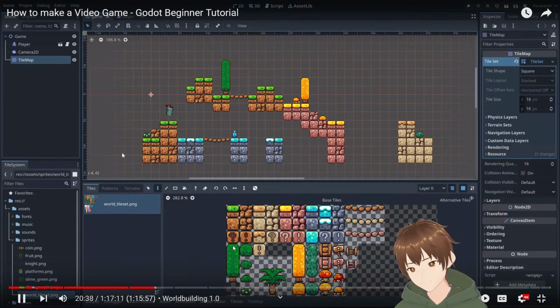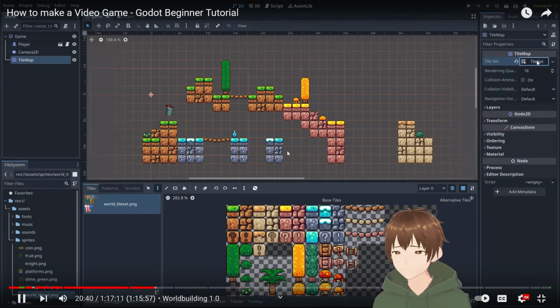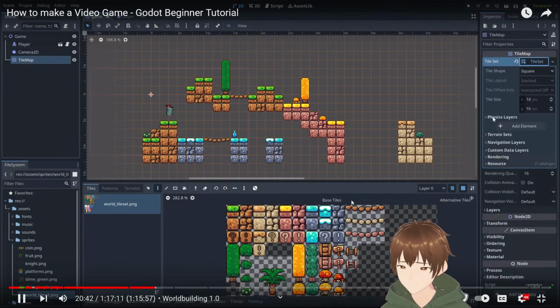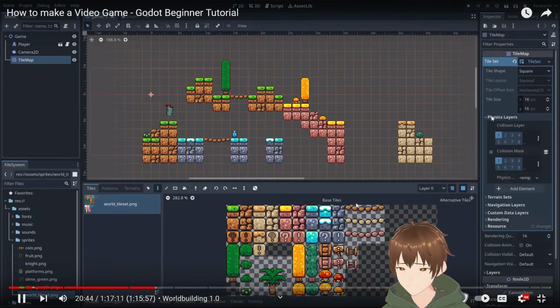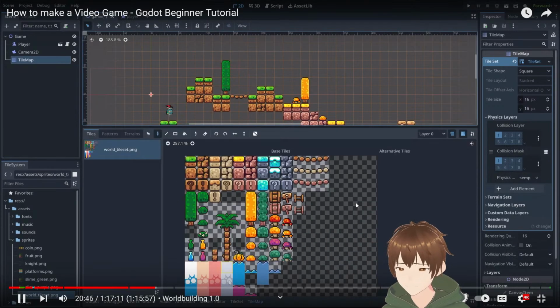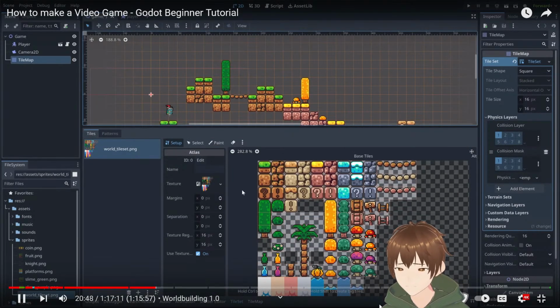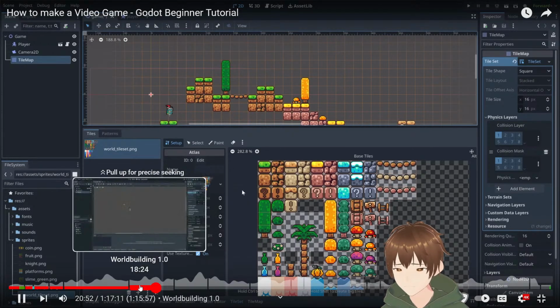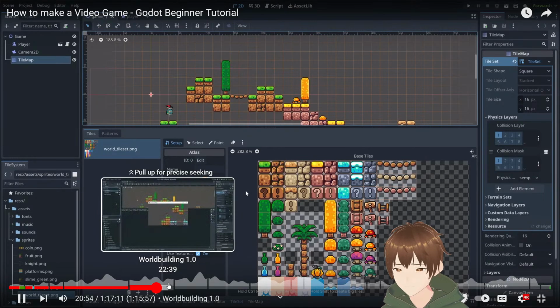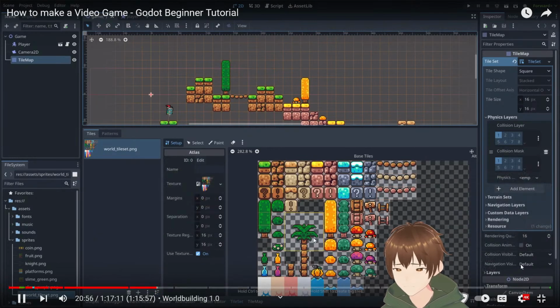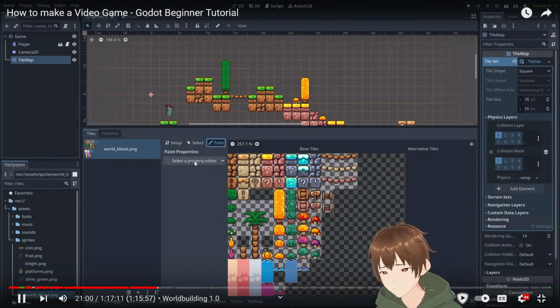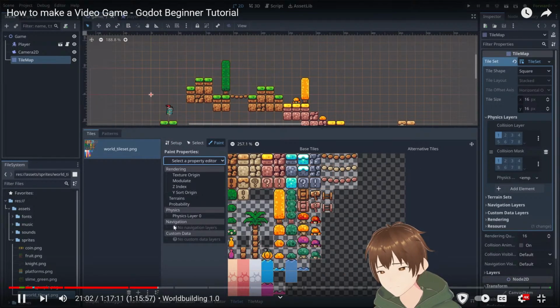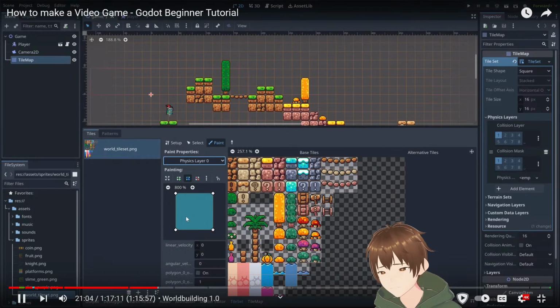To do this, we go to our tile map, go under our tile set, physics layers, and add a new layer. Then with this layer, we can go under our tile set, and here we need to choose what tiles belong to the physics layer, because we don't want to collide with everything in our tile map. The trees and bushes, we just want to pass right through. So let's go to paint here, and the property that we want to paint is the physics layer 0 we just created.